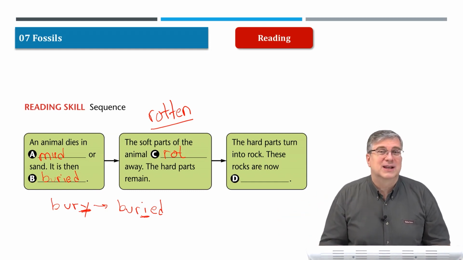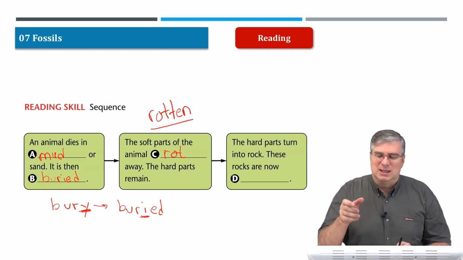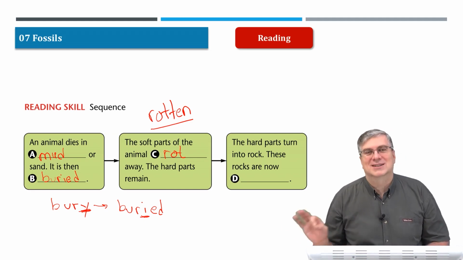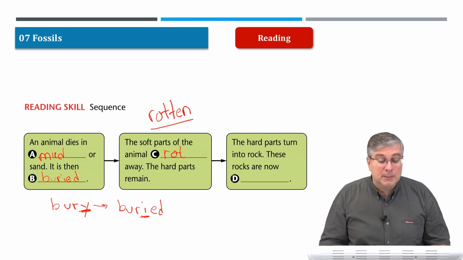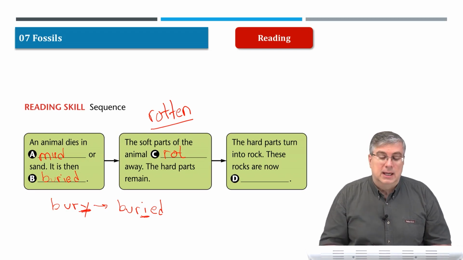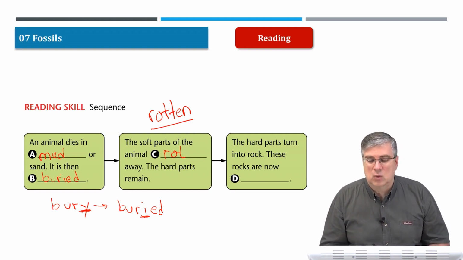Also, living things that die will rot. But also, other things like food rots. If you go in your refrigerator and the milk is really old, ooh, it smells bad. It is rotten, okay? So, rot, to rot. But the hard parts remain of an animal that is rotting. Now, these hard parts, like bones and teeth, and sometimes skin maybe, depending, shells, they turn into rock. The hard parts turn into rock.